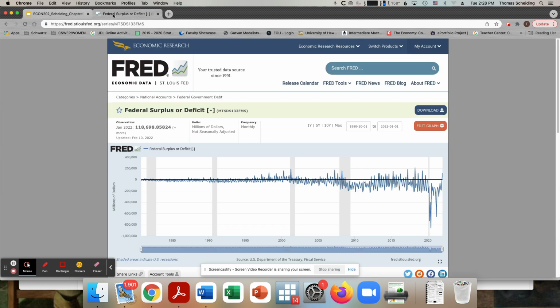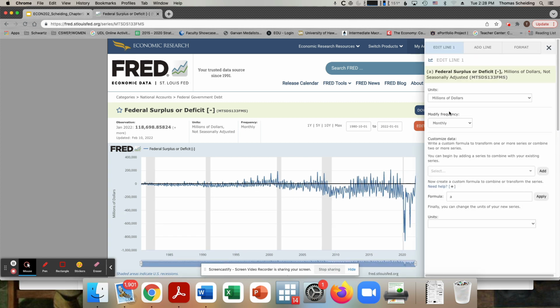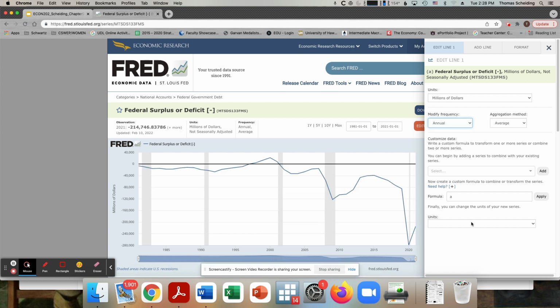Why is that different? Oh, because it's not doing it on a yearly basis. So the problem here is doing it on a monthly basis. And so we have months like January where people are paying their taxes and the amount is pretty big. So I'm just going to change this to be annual.